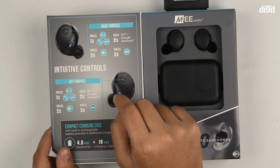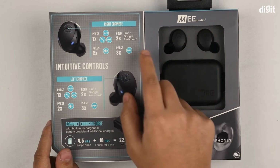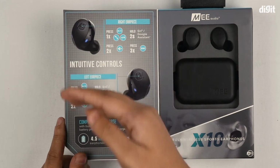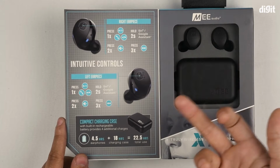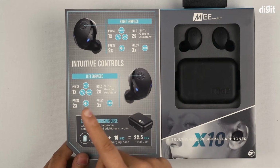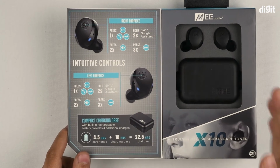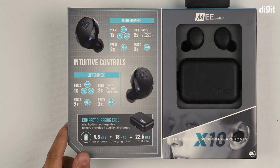Also, pressing and holding it for a period of 2 seconds will activate your voice assistant, which can be Siri or Google Assistant. On the other hand, the left earpiece, if you press it once, it will again do the same thing. It'll pause or play or answer or decline calls. If you press it twice, it will decrease the volume, and pressing it 3 times will take you to the previous track. And yet again, you can hold it for 2 seconds to activate your voice assistant.